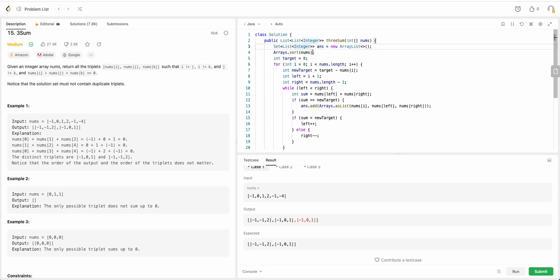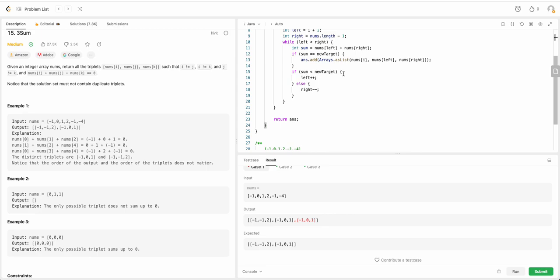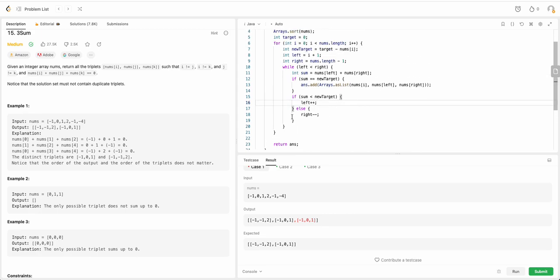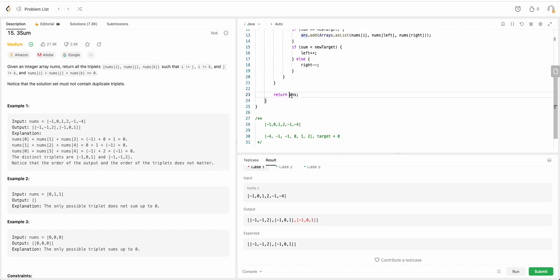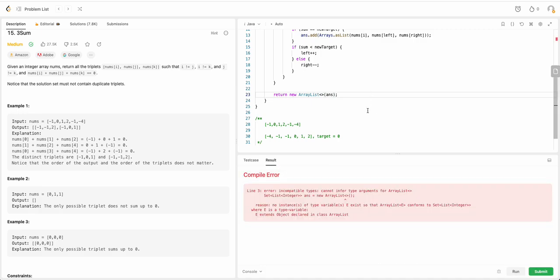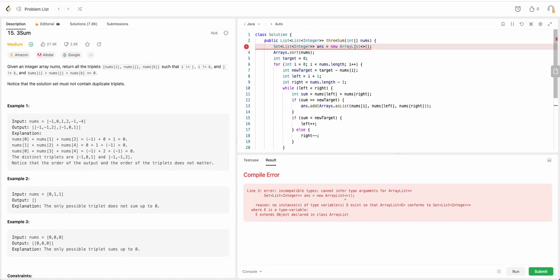As it's a set, all duplicate triplets will automatically be eliminated. And then when we return, we will need to convert it again to an ArrayList. Sorry, it should be new HashSet, right?